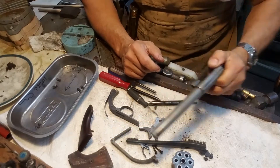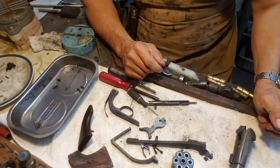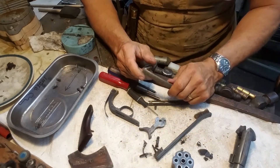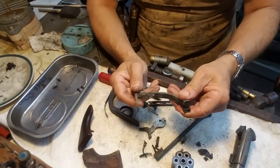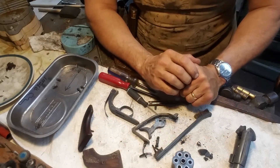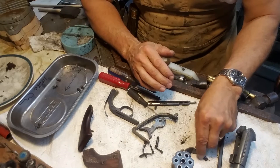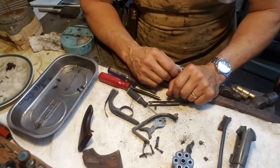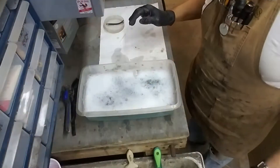I'll clean up all the screws and if they're kind of boogered up I'll reface them before putting them back in the gun — that's part of the cleaning process. I'll get the detergent set up and put some of the parts in — like the grip frame and the frame. I'll clean up the grips; they've got mold growing on the inside, even some mold in the grip frame. That's one reason why as a rule of thumb I'd rather take it completely down so I can see everything.